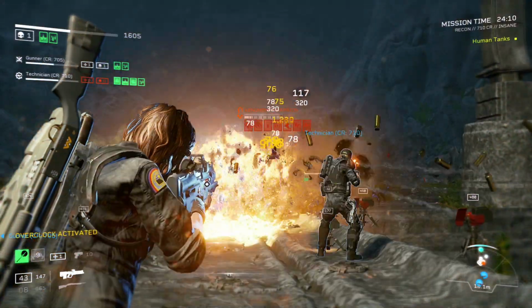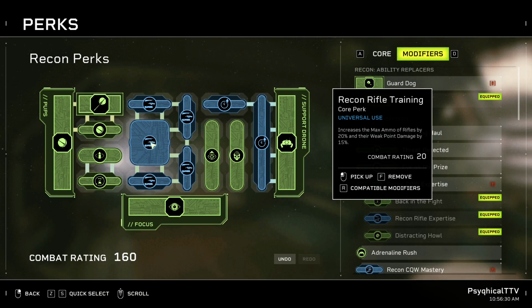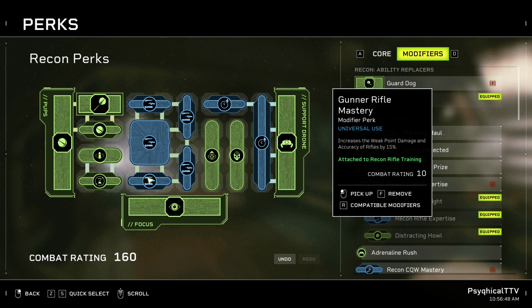So we'll be taking as many Assault Rifle perks as we can to increase our DPS. Starting with the Recon Rifle training to increase our max ammo and weak point damage. The Doc Rifle Expertise for more weak point damage, the added stability is a nice plus. The Gunner Rifle Mastery for even more weak point damage and the accuracy being a nice plus.